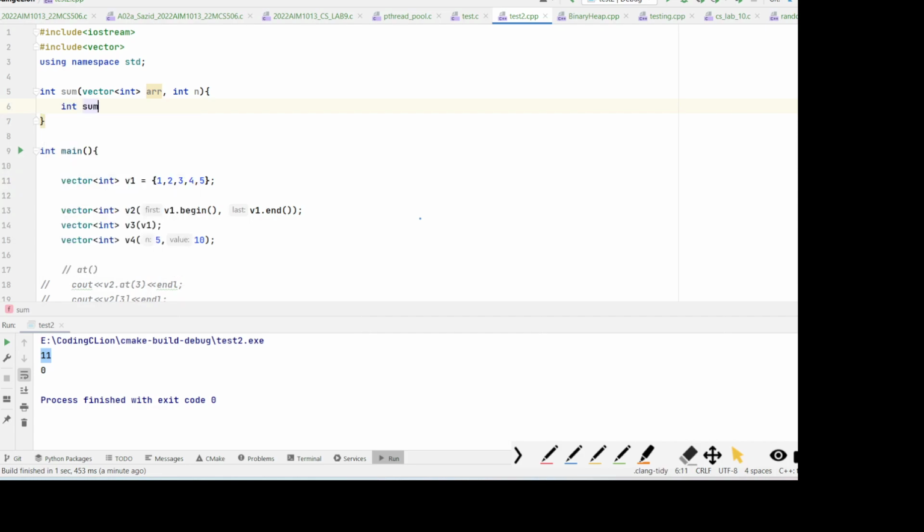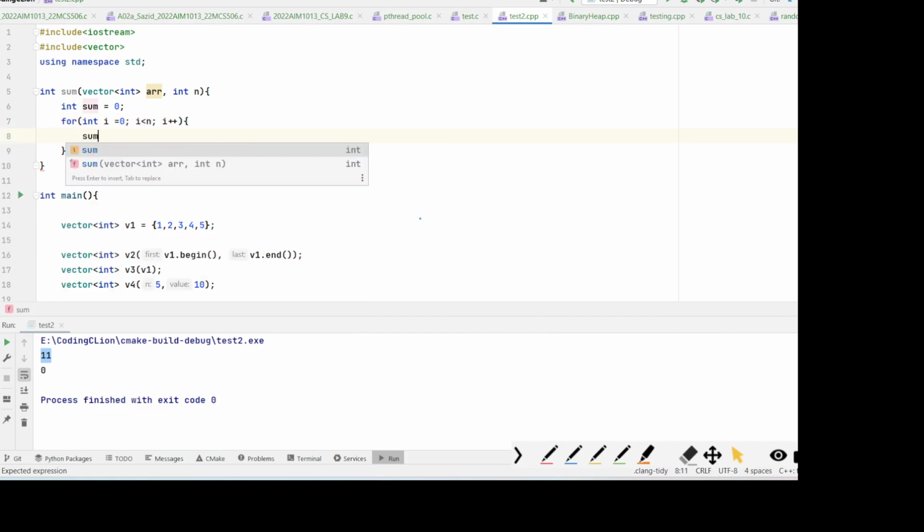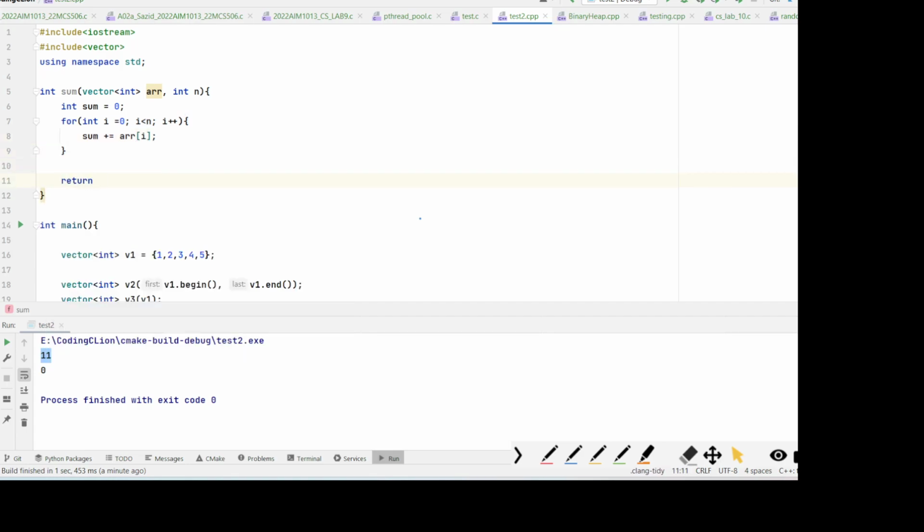So it will take some variable 0 and it will simply sum it all. And at last we'll simply return sum.